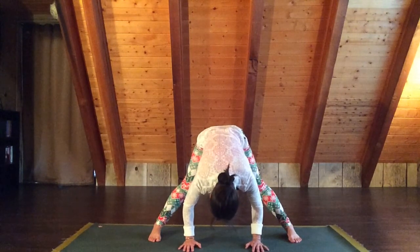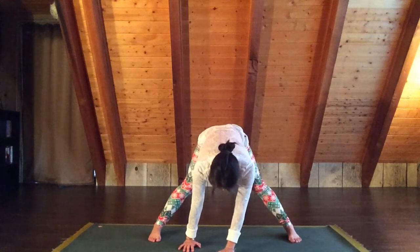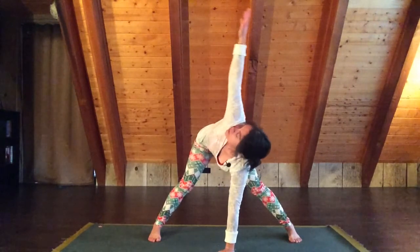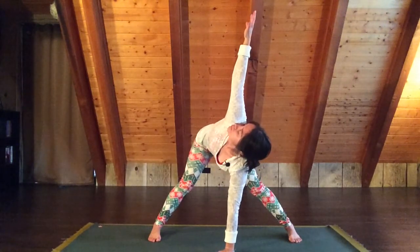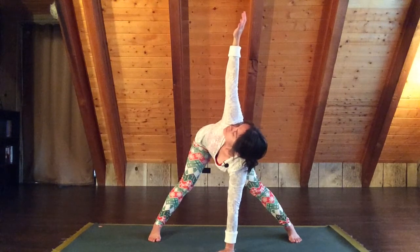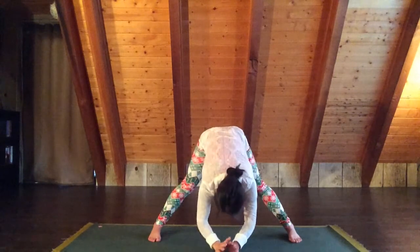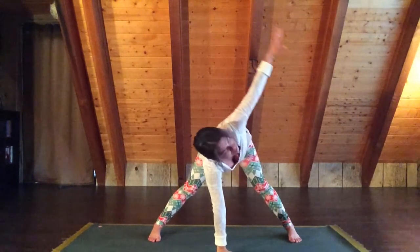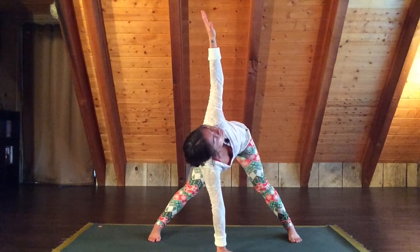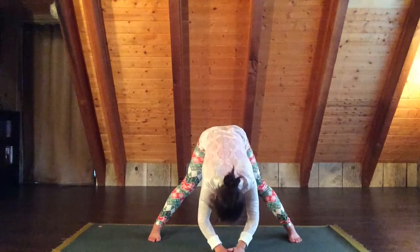Once you're here, we're going to take a gentle twist. So bring the right palm to underneath your face on the floor. Inhale, reach up and extend the left arm. Exhale, bring your extended arm down. Inhale, reach up with the right. Exhale, bring it back down.